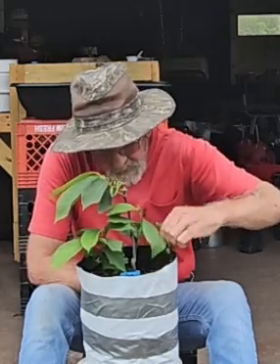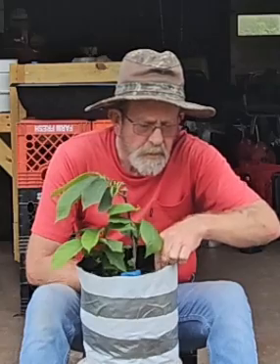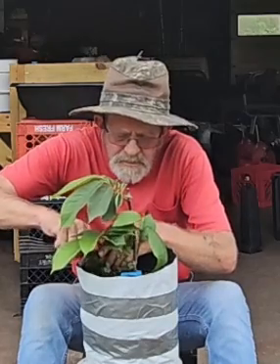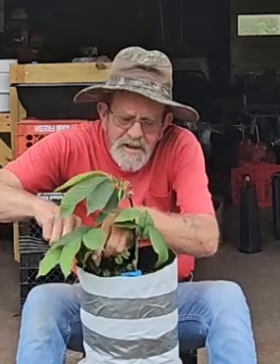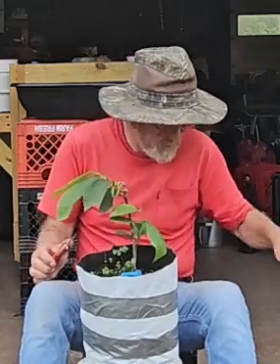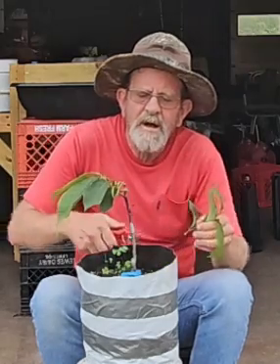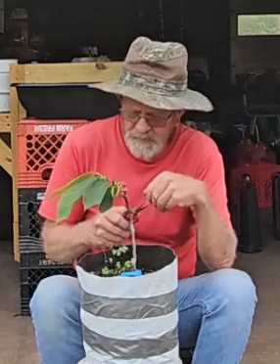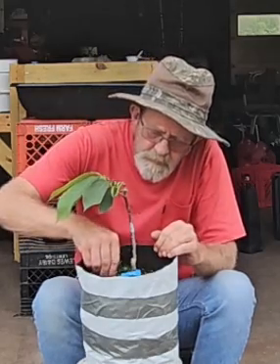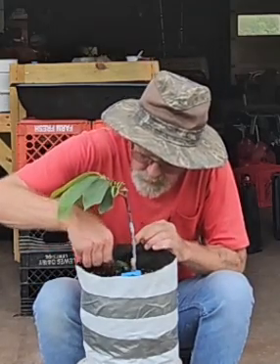I'm looking and thinking, holy cow — a few weeds coming up in there. We'll get them cleaned out. What I would call yellow clover. Then we're going to go over here, snip snip. We got one here below the graft. Let me go ahead and pull what weeds I see in here, just starting to come up. We want to get rid of that garbage because it'll become a nuisance later on.